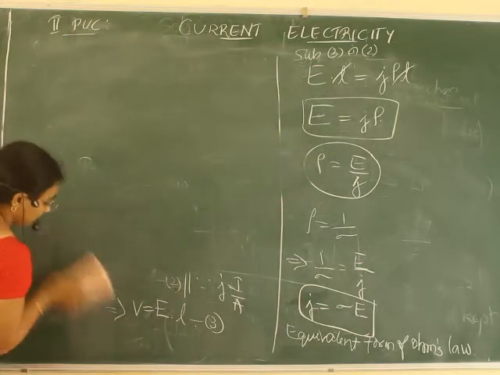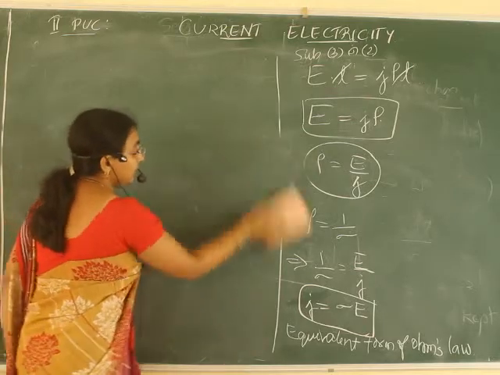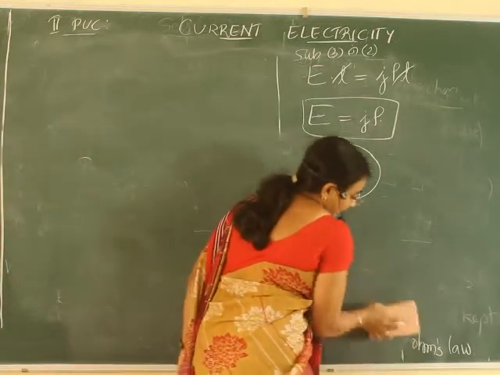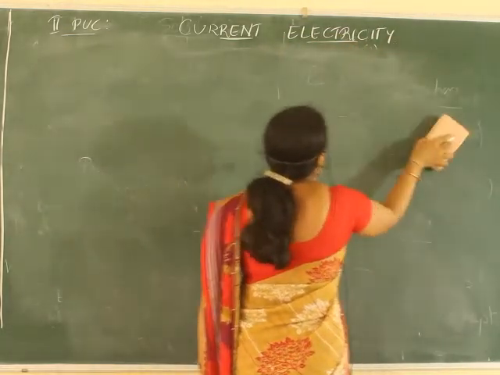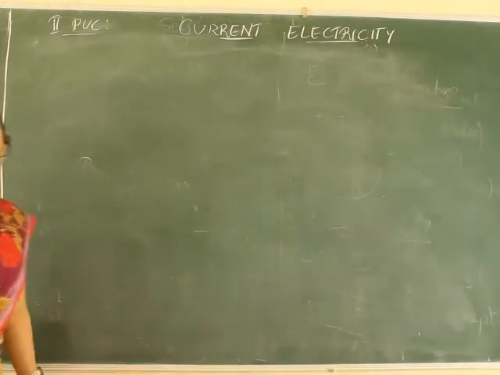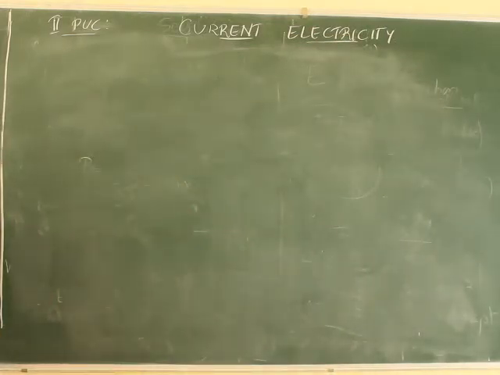There are many 1 mark questions from this chapter. Nearly 9 to 10 marks worth of questions will come from this chapter. Very, very important chapter this is. We said metals are having a large number of free electrons in them. These free electrons, when they are drifted, have some velocity. So drift velocity is nothing but the average velocity with which the free electrons get drifted.